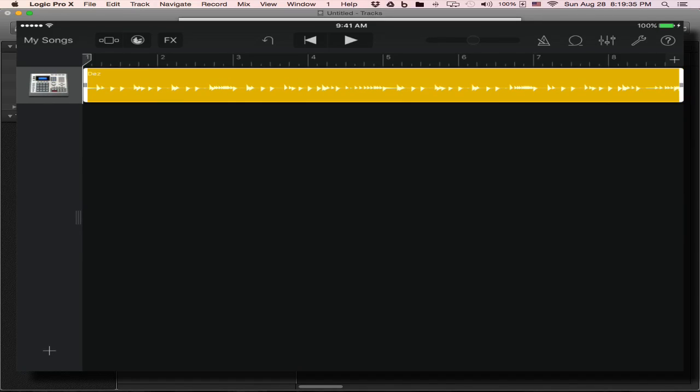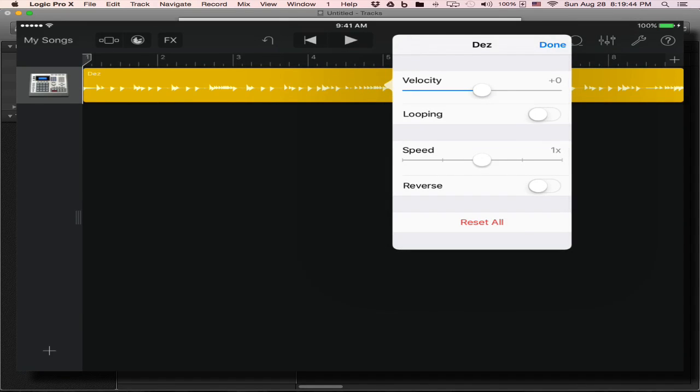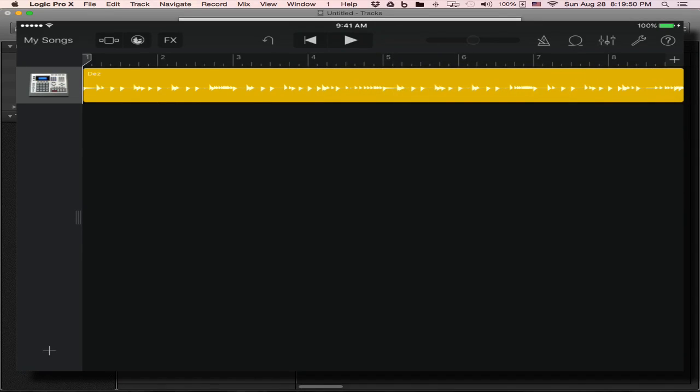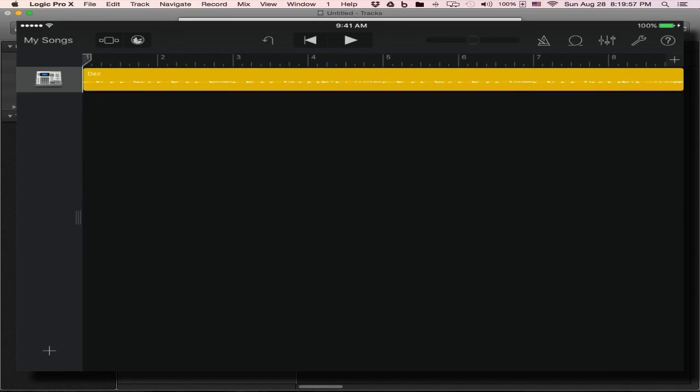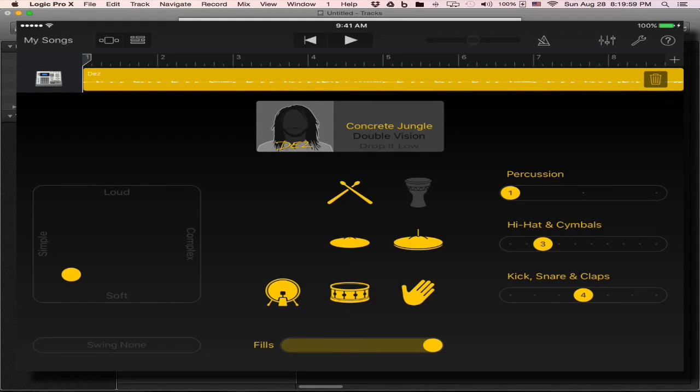It's a shame that, I've tried this before, when you double click it and you have edit and settings, it doesn't let you, at least at this point, make it MIDI information in GarageBand for iPad. I'm not sure if with an iPad Pro it would let you. I know that the iPad Pro has more power, so there are a few different settings that may have more options, just from what I have seen, but I just have a simple iPad.